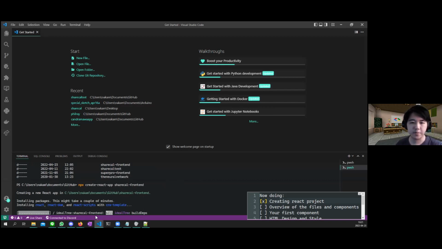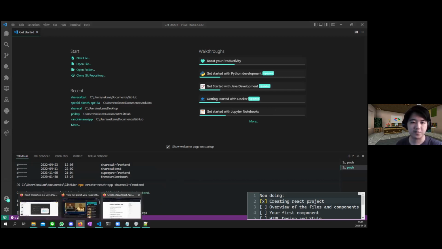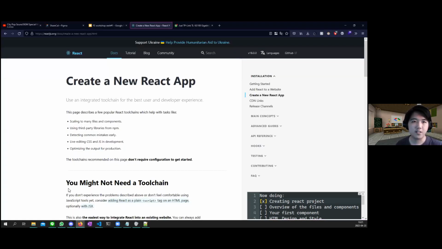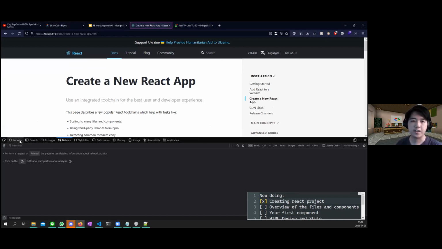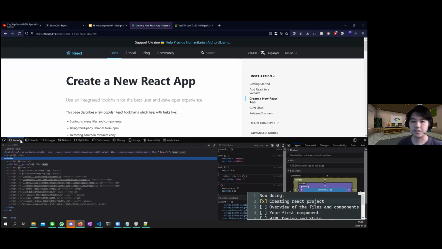So while this is happening, I'm gonna go to my browser and show you guys some stuff about React. First of all, everything in a website, everything that browsers can display, is made in 3 languages.